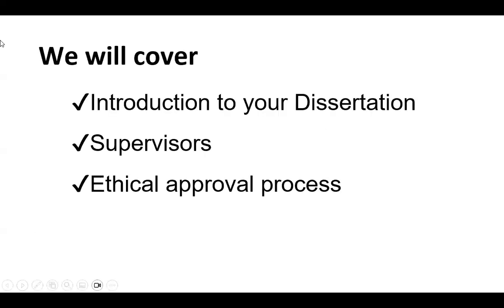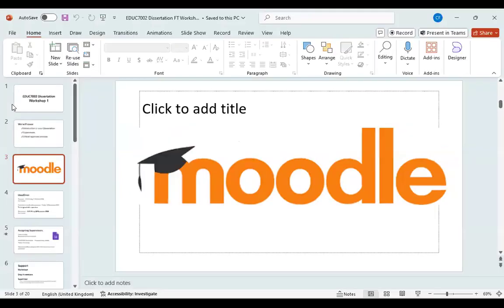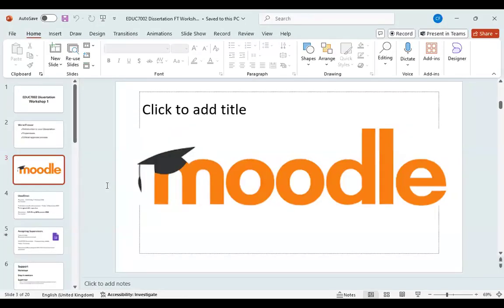So what we're going to cover is an introduction to the dissertation, and talk about your supervisors, how we set supervisors up and how you work with them. I've also got the ethical approval process, but I think we'll just skim over that bit because we've done quite a lot on that. What I do want to do is show you the Moodle page now, so I'm going to stop sharing and then share the Moodle page separately.